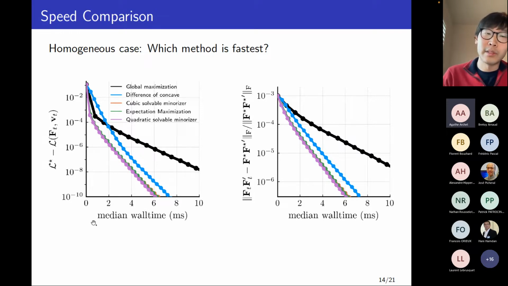But when you compare against wall time, it's quite a bit slower than the other methods because the per iteration cost is high. Indeed, that interval root finding method is an iterative method on its own. It doesn't have increasing complexity in the data size, but it can be quite costly. And you can see EM, as a couple of us voted here, is doing quite well. And I think these three methods down here, you can't even see the cubic solvable one because it's buried inside. The differences are basically in the experimental noise at this point.